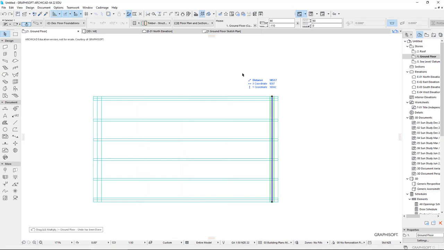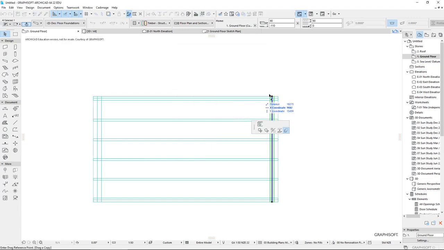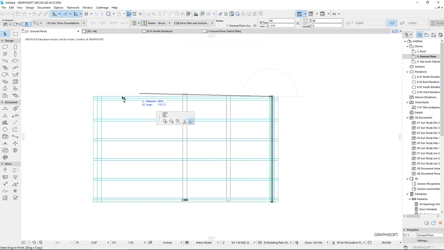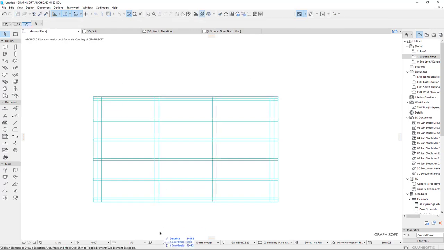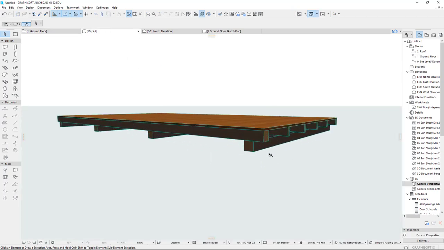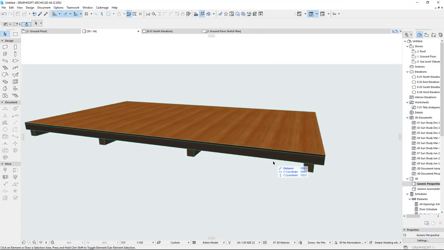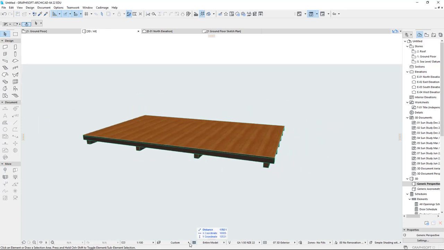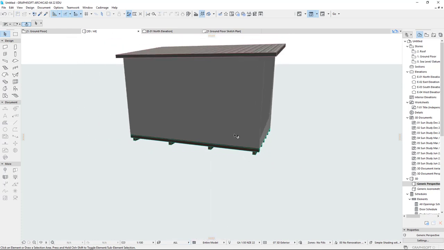Now if I've got too many, I could undo that and do it again. So let's do this. Maybe we only have 2 copies. So click from there, down to there. And so now I can get a forklift and pick this thing up. Let's just have a look in 3D. Is everything the way we want? You can see here that I've got my joists and underneath I have my bearers. If I want to see everything as part of my model, let's go all, and we can see the entire building.